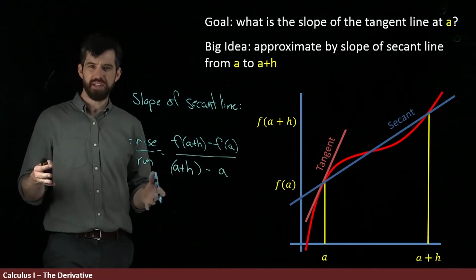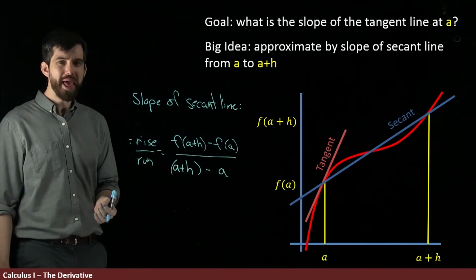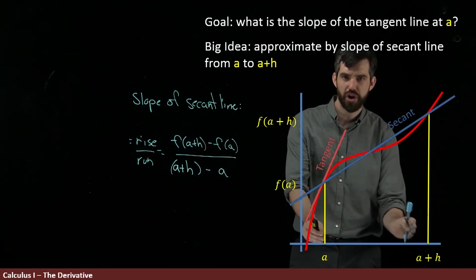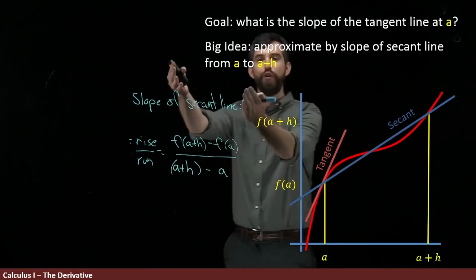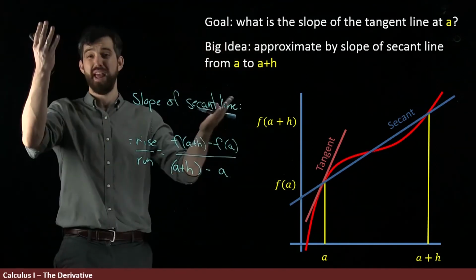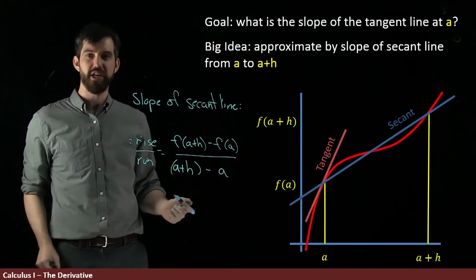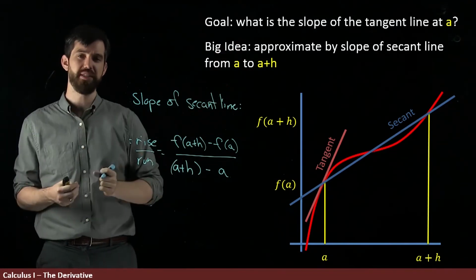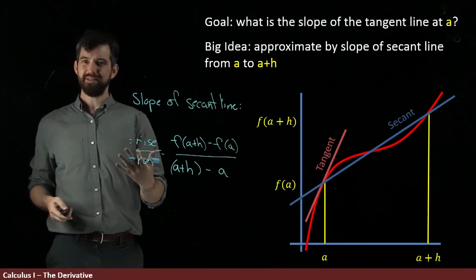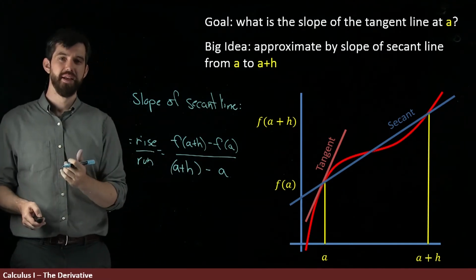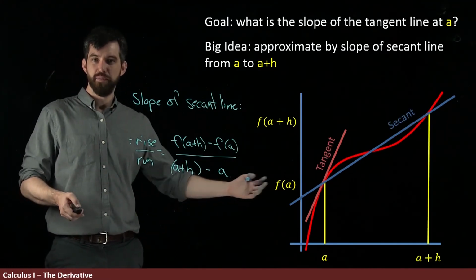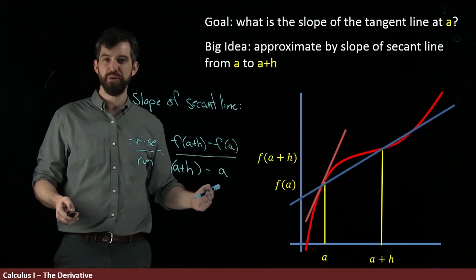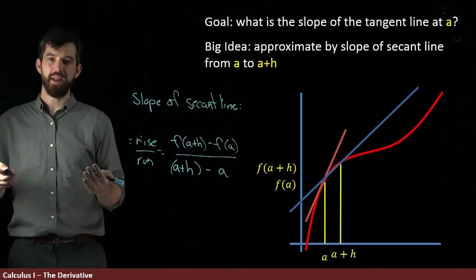Now, I actually want to demonstrate to you what happens if, instead of having these sort of exaggeratedly far apart, my H got closer and closer. For any H, positive or negative, doesn't matter, we have this formula. That's the slope of a secant line. And our big idea is to approximate the tangent line by the slope of the secant line. But let's take this H really, really close to A. So I just maneuvered it one step in, and then one step in again, and again, and again.